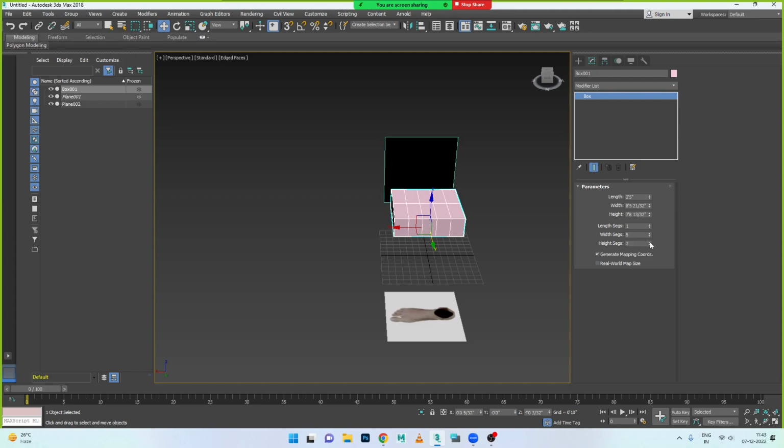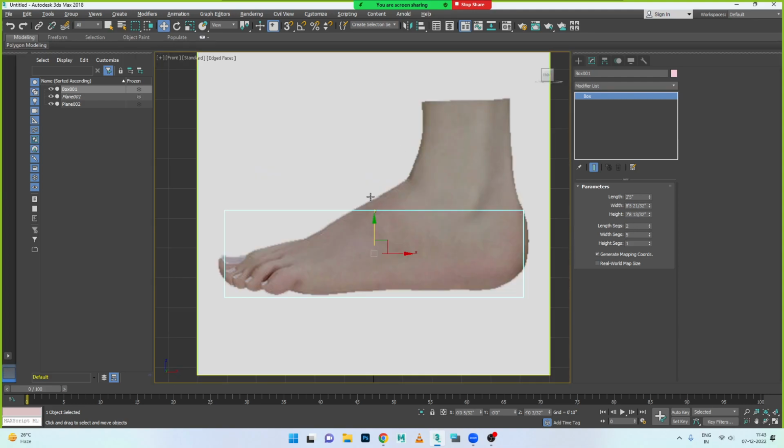So 4 I am taking, and depth segments I want as half portion. Why? Because half portion. Okay, I will be deleting this one, otherwise I will take it later on. How many we want, we can take this much. Now let's take this other model also. Number of segments with the height segments as 1. Now go to the side view and do the same thing over here.